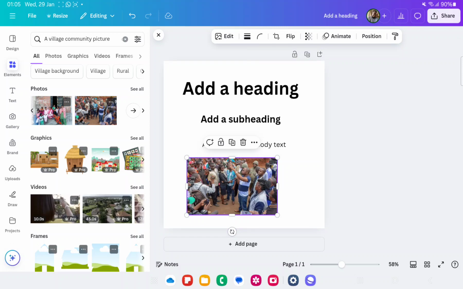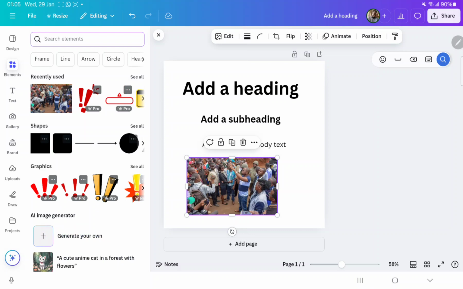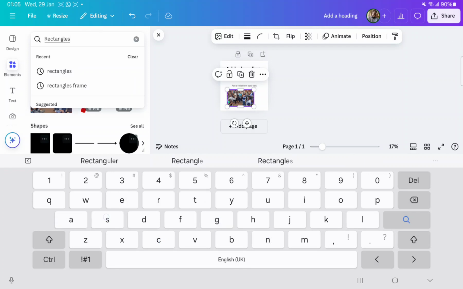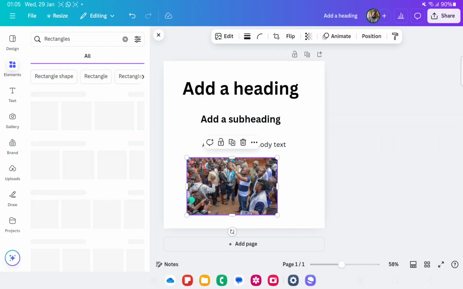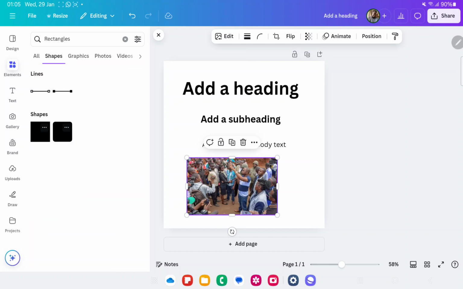If it is shapes you want to add, just type in the elements here, rectangles. It will bring it up for you, and then it will give you more than enough rectangles that you can use. Can you see them? All of these shapes are available for your use. You can click on this arrow to give you more shapes, lines.